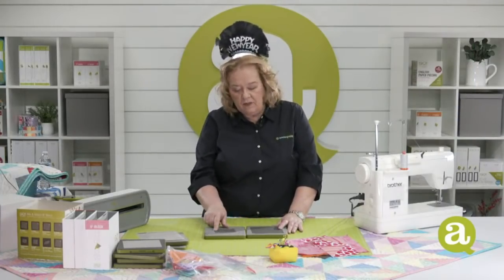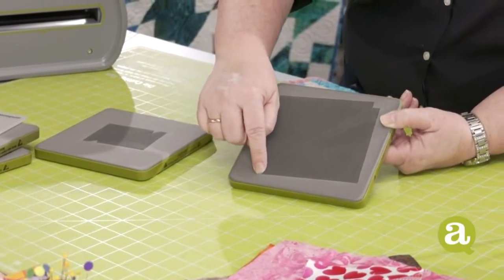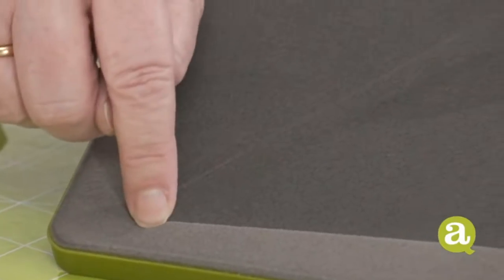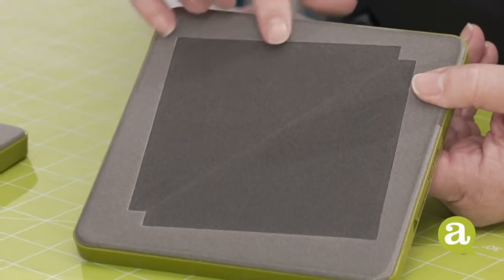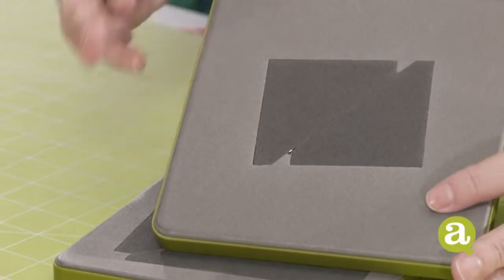The same thing applies if they're smaller half square triangles. But I want to talk about this die for a minute because, first of all, you're going to notice that we cut off the dog ears right here. From this point to this point is a perfect quarter inch seam. The guy who designed this is an engineer. He's all about quarter inch seams. The same here. We've cut off the dog ears. From here to here is a quarter inch seam. Quilters ask me all the time, do I sew a quarter inch seam or a scant quarter inch seam? And I'm going to tell you, sew a quarter inch seam.